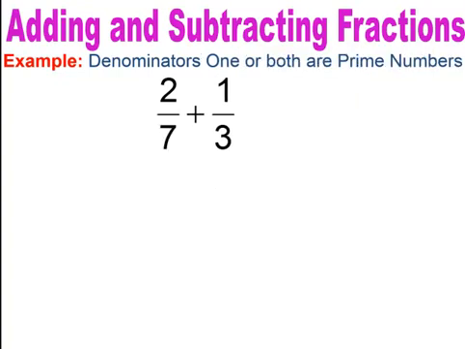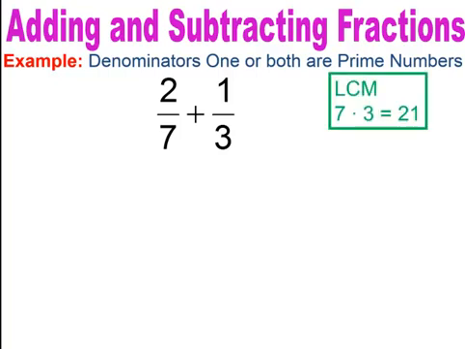This next example, again, I do not have a common denominator. The denominators aren't the same. So I want to check first, does 3 divide into 7? Always check, does the smallest divide into the larger? And in this case, 3 does not divide into 7. And 3 and 7 are prime numbers. Well, the only way to get the common denominator when the denominators are prime, or one is prime and it doesn't divide into the other, is to multiply the two numbers together.